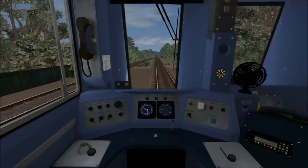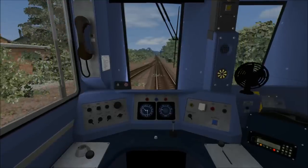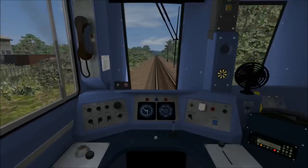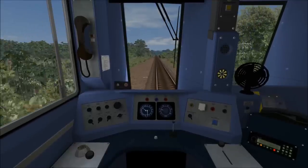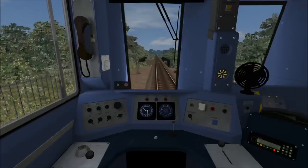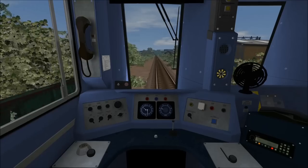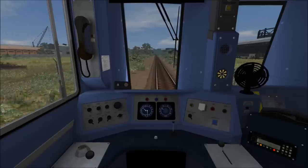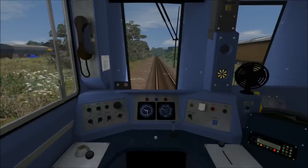Departing from North Road, the starting speed limit is still 20 mph, and we've got around 1.25 miles to go to our final stop, which is Darlington. Now that we've reached 20 mph, I've idled the power to allow the train to coast. The speed limit will shortly be going up to 35, but then quickly down to 25. So as we pass the 35 board I will go into full power briefly, but idle the power again at just over 25 mph. Here's the 35 mph speed board, and straight after it a Morpeth board warning us of a 25 speed limit. So I'll briefly go into full power, and you can just see the 25 mph speed board coming up ahead. I will now idle the power. I've just given it briefly one step of brake just to make sure that we're doing 25.